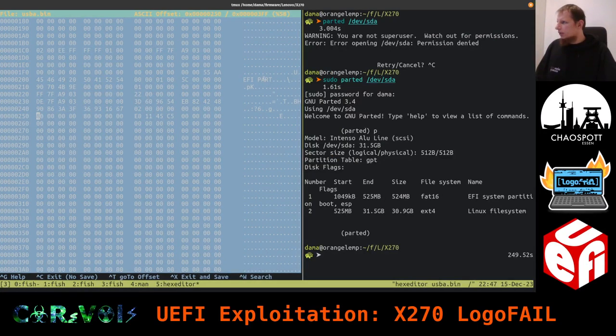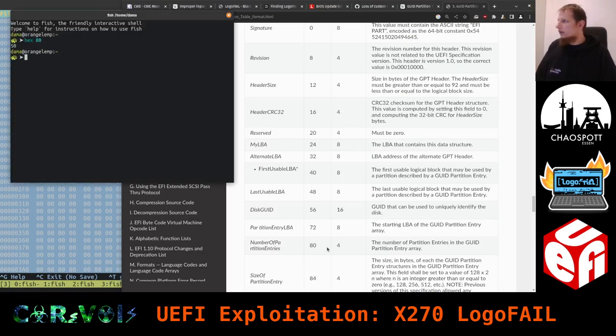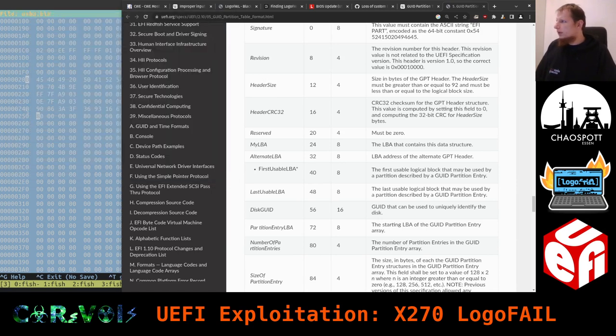let's check again. So this here is EFI part. This is at 200, right? So that would be the zero offset. And then plus 80, but 80 hex, right? So hex 80 is 50. So that should be literally here. That doesn't look like number of partition entries. Partition entry LBA is before it. And the LBA is actually 8 bytes.